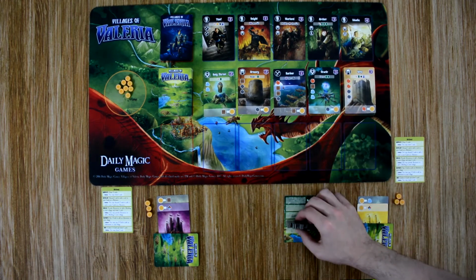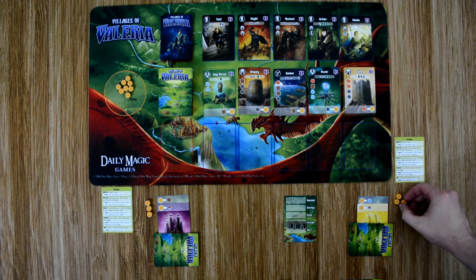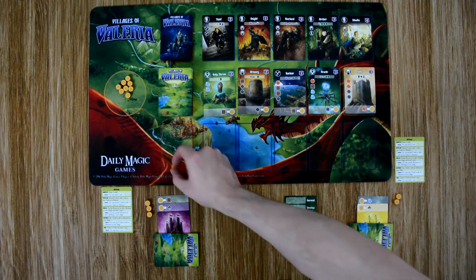The fourth action is a recruit action. So a recruit action says that you are going to pay 1 gold to add an adventurer to your village. So you would take 1 of your free golds that you have that is not on a building and place it back in the bank.